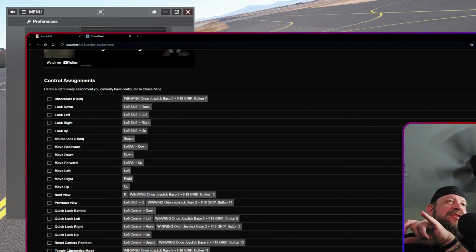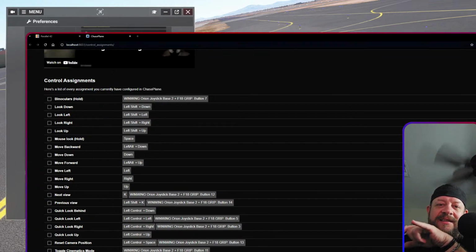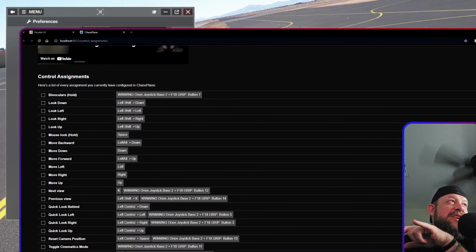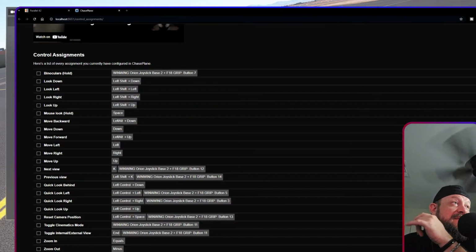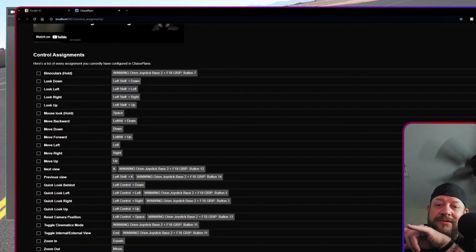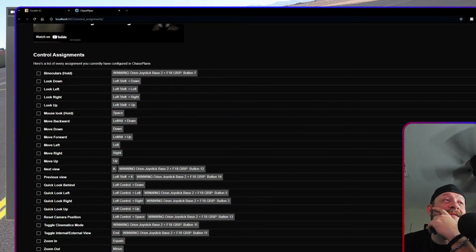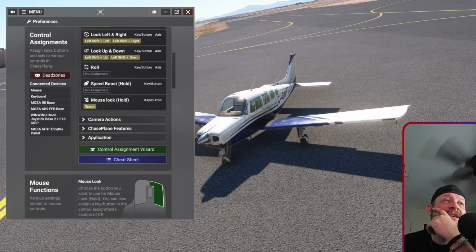This was the advantage of the cloud storage that I selected in the beginning of the video. When you first install it, for some reason I was thinking these were just the default controls, but that's my WinWing, that's my joystick that I'm flying with. So it has the default controls unless you change them, and then it's telling you what your binds are too. So a simple web browser, you could pull this up on your phone or your tablet and have that up to the side. So that's really handy for remembering what your controls are too. Assuming you remember what button number 7 is, which I already don't.